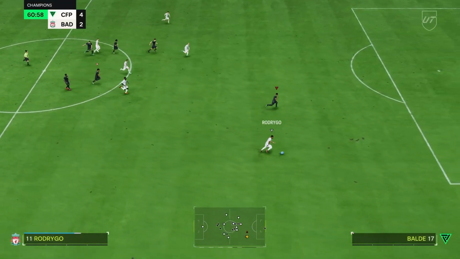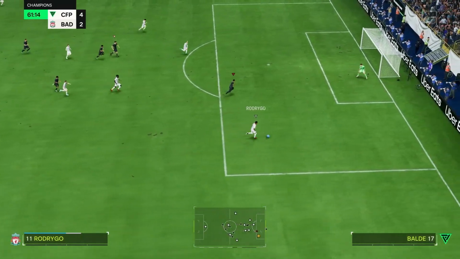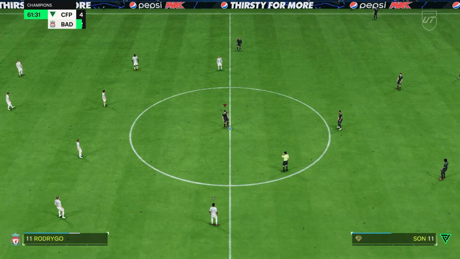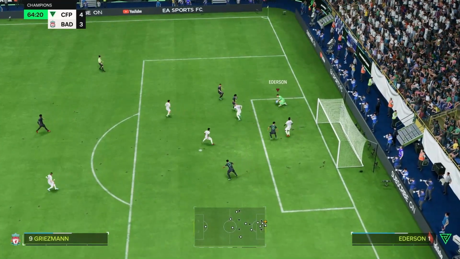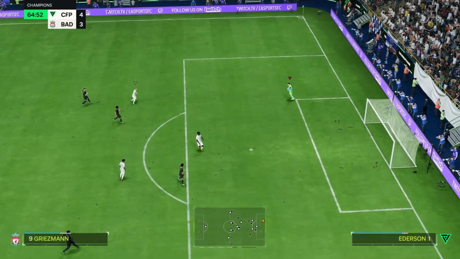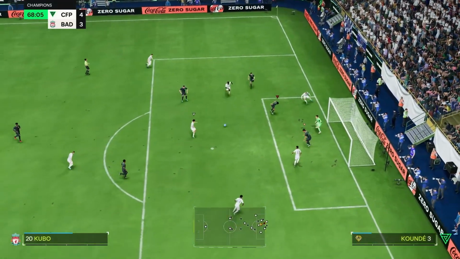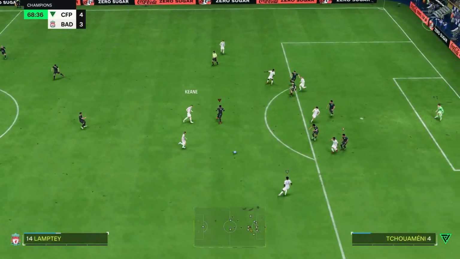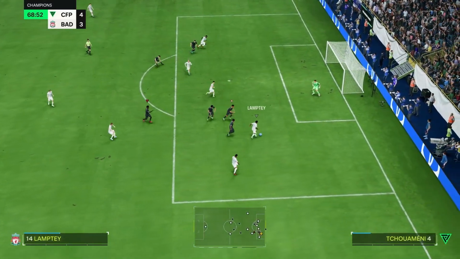Defending is definitely the worst part. Offensively, the AI sucks anyways, but defensively, I'm by myself. Oh, near post as well. I didn't even move the keeper. Oh, the team is absolutely gutted here. Even my keeper's tired. I've never seen this before. He just stands there. Oh, this guy's such a little rat too. Looking for every single cutback.